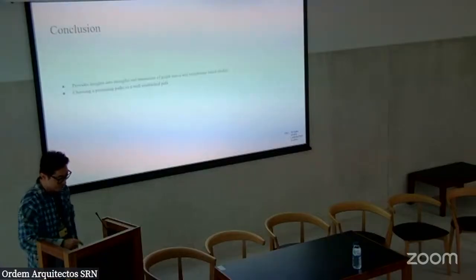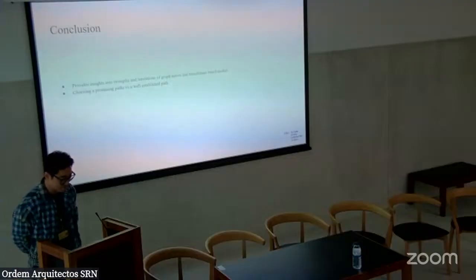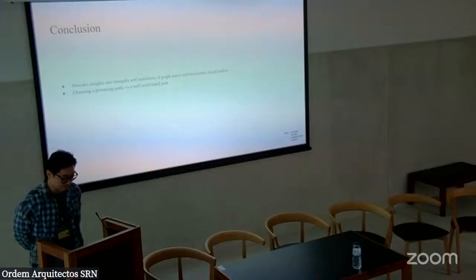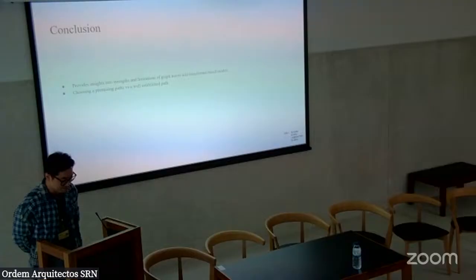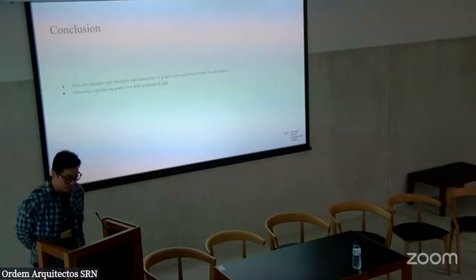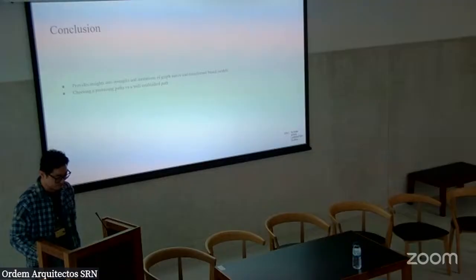And in conclusion, our study highlights the strengths and the limitations of graph native and transformer-based models in architectural design. The multi-layered graph framework offers a very exciting way to represent architecture more holistically. And this work is a first step towards developing generative models that can create architectural layouts with a focus on design reasoning and spatial coherence.